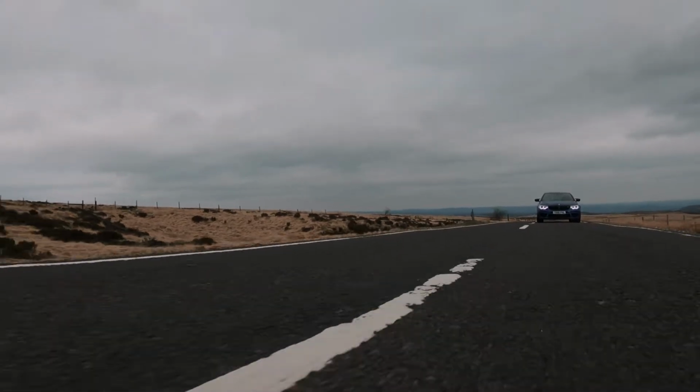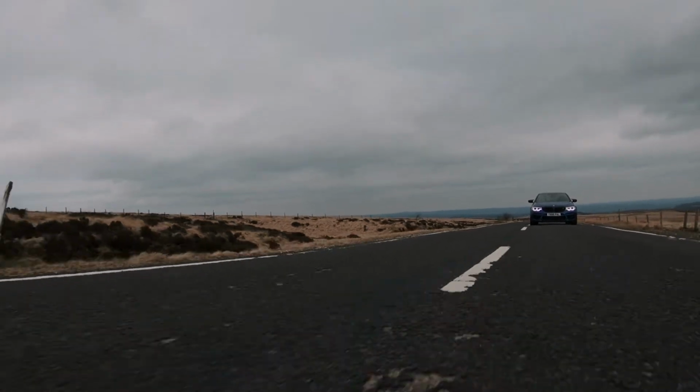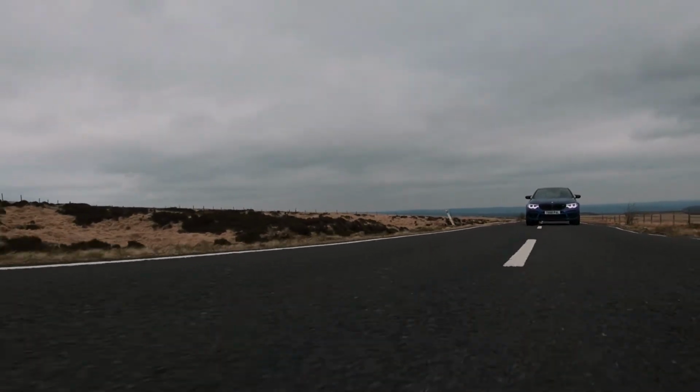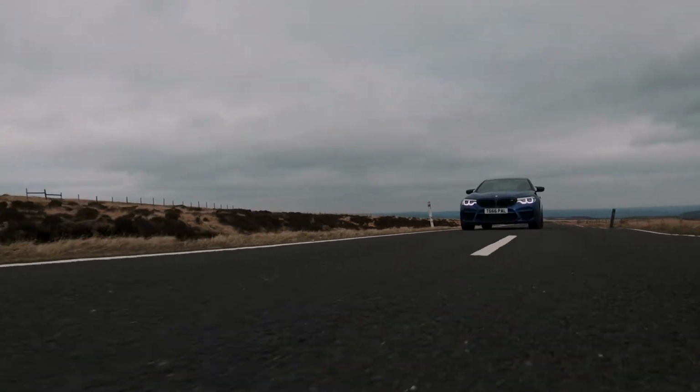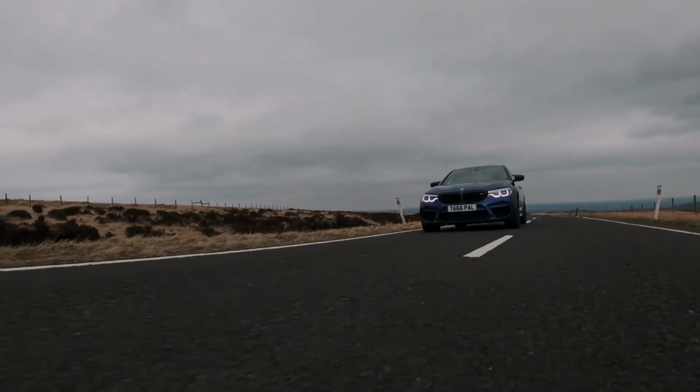Well, yeah, maybe, I suppose. It's 5 meters long. So if you're taking your Ferrari or your Lambo out, it can't be an easy drive. But this is a good way of being able to sit on the autobahn doing a steady 180. I think you'd forget what speed you were doing in this. It's pretty quiet in here as well, isn't it? It's pretty chilled out. It's very nice.